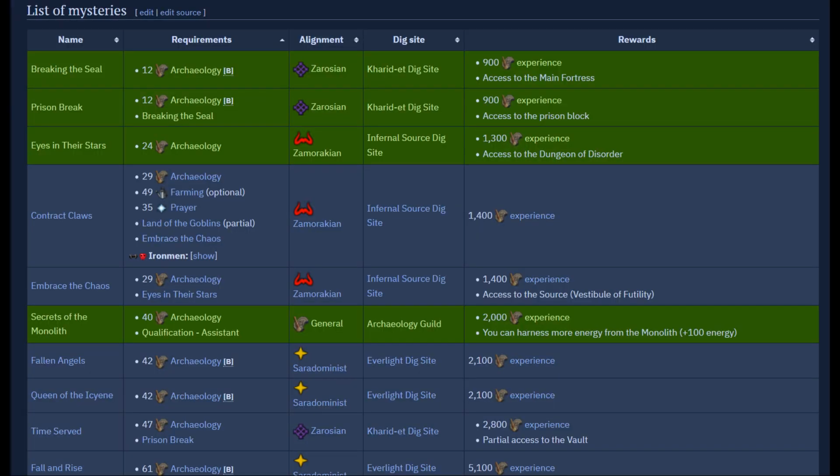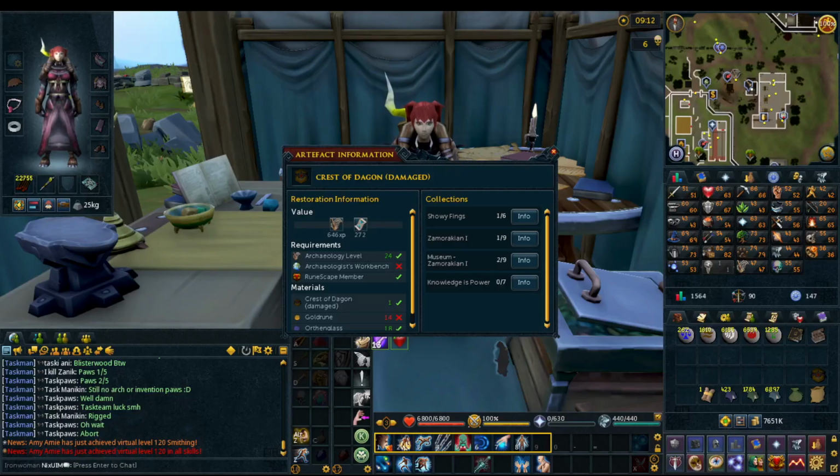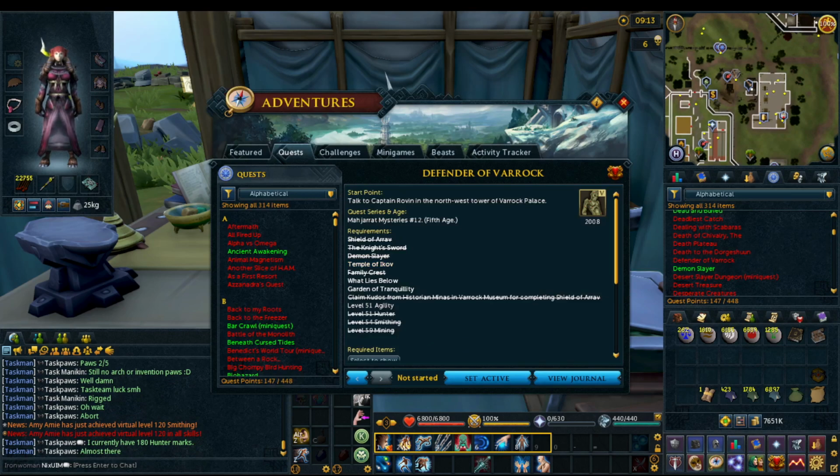Thank goodness for the wiki being able to show me what mysteries or what collections I'm capable of doing at my current levels. And it's so nice, so I don't waste my time trying to do a collection I can't finish. Alright, I forgot that a lot of the Zamorakian artifacts require gold rune to restore, and the only material cache to actively gather gold rune, if I want to realistically do these, is unlocked by doing Defender of Varrock here. I'll need to get 51 agility and complete a couple of quests here, which I can do.